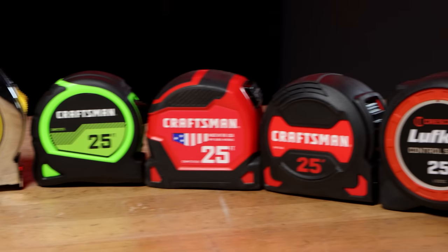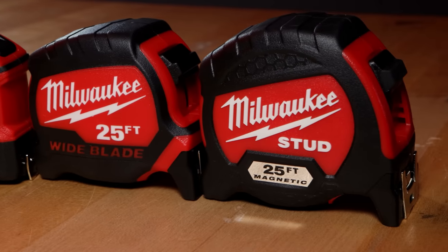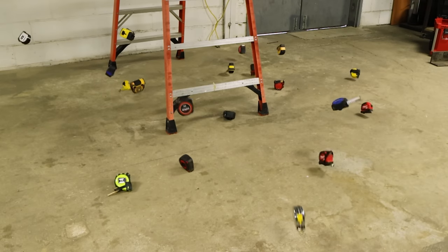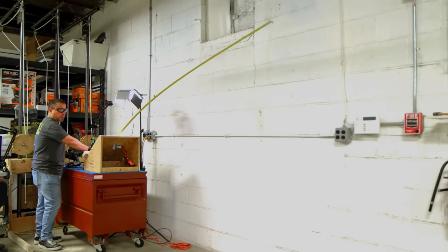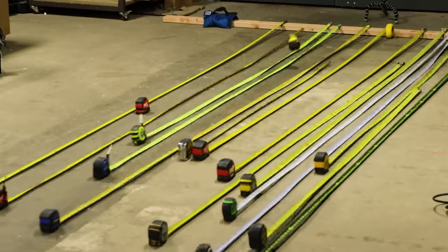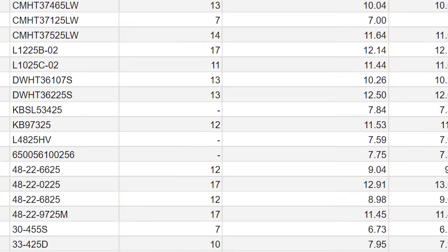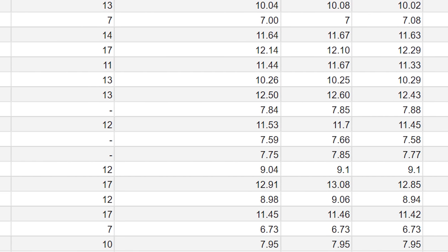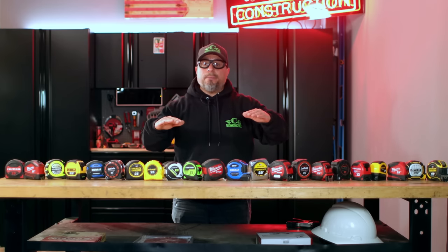Beat that. We have 20 of the most common 25-foot tape measures found at your local home improvement store. We took your favorite tape measures and put them through 7 scorable categories, including price, features, standout, visibility, durability, and retraction. The scoring criteria was simple. Each tape was tested. All of the scores averaged out. If you were above average, you got a point. Below average, minus the point. If you were the best in your class, you got an additional point. Worst in your class, you got an additional point minus.